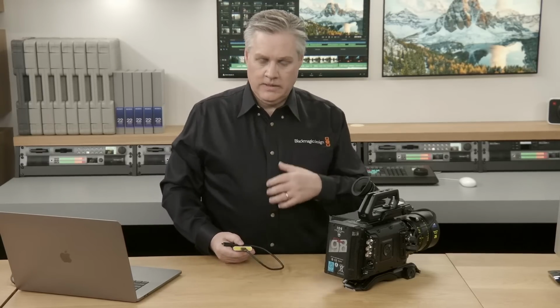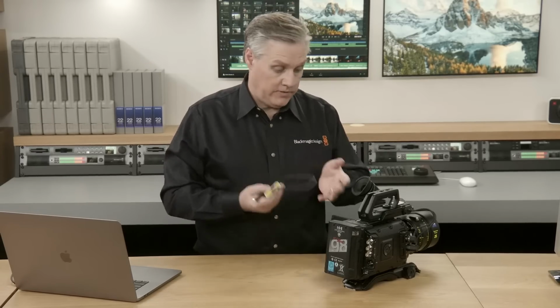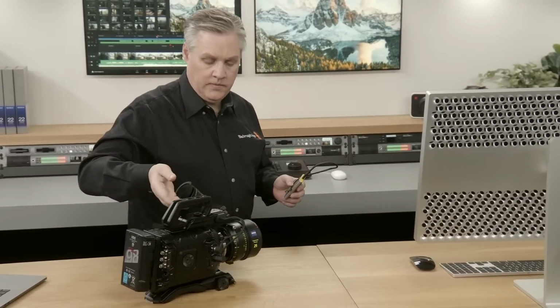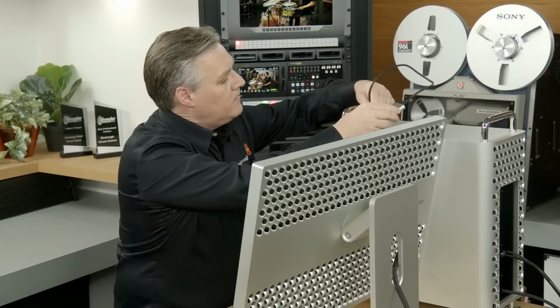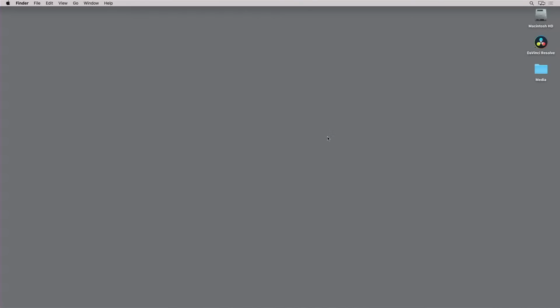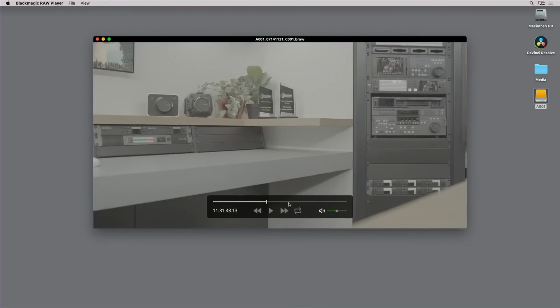But to really show the performance we've managed to get out of Blackmagic RAW, I've got a Mac Pro over here. Essentially what I'd like to show is a multicam working. Now I've only got one clip on here, and I've just recorded on this camera, but I'll just duplicate it, and I'll come over here. So if you come over to the Mac Pro, I'll plug the disk in. So that disk will come up. If I open that, you can see there's my Blackmagic RAW file there.